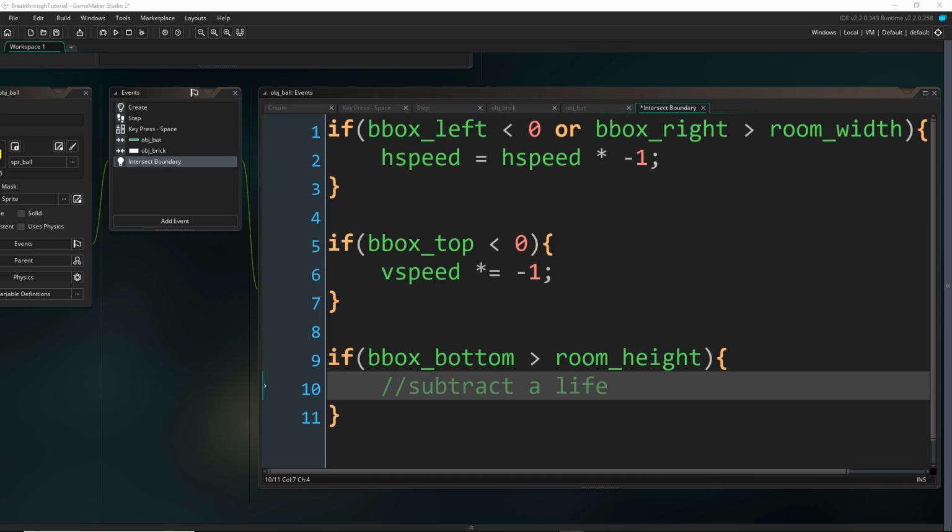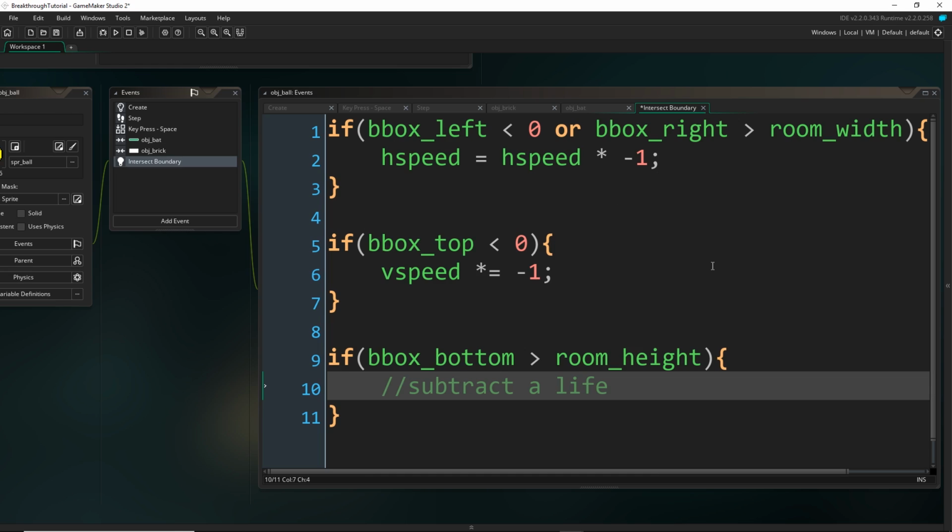Hello and welcome back to part 2 of the breakthrough tutorial for GameMaker in GML. So last time we got the core of the game working, all of the movement and collisions. And now we'll be implementing a lot of the effects on things like the score and the lives. We'll have the bricks actually destroy themselves when they get hit, and we'll set up our winning and losing conditions. And finally, we'll also polish everything off with some sound effects.